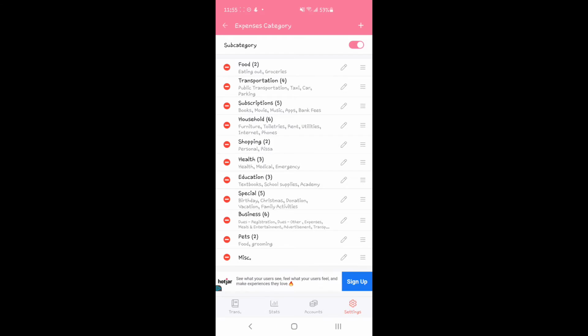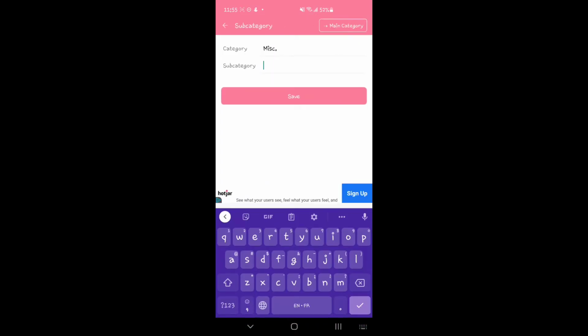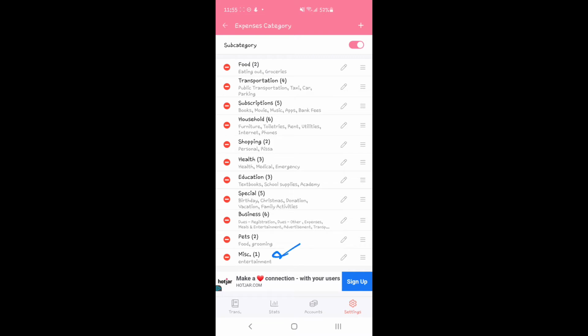To add the subcategory, we could just simply click on the actual pencil or just click on the category itself, and it takes you to the miscellaneous section. To add a subcategory, it's the plus button. Under miscellaneous, let's put entertainment just for fun. To see what happens, we go back and there it is, right there. To delete it, again, you would just press the minus button here. The garbage can pops up and you just press on the garbage can and it'll go away. And then we just press back to go back.